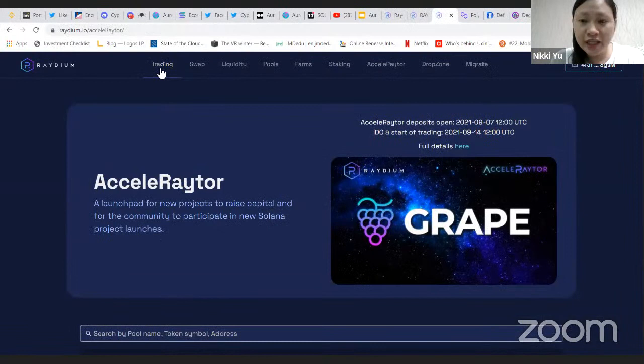So of course, in Raydium, they also have the Accelerator. In the Accelerator, this is a launch pad. Similar lang sa Binance, di ba? Si Binance may mga ICO, IDOs, or initial decentralized offerings. It is a project to raise capital and for the community to participate in Solana project launches. So Solana will pay, give the money, and launch it through these great protocols with Raydium Accelerator.